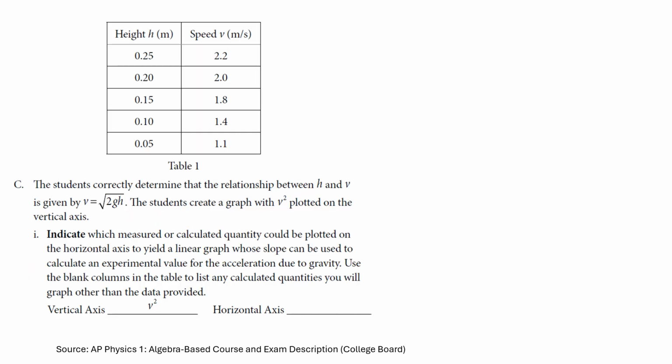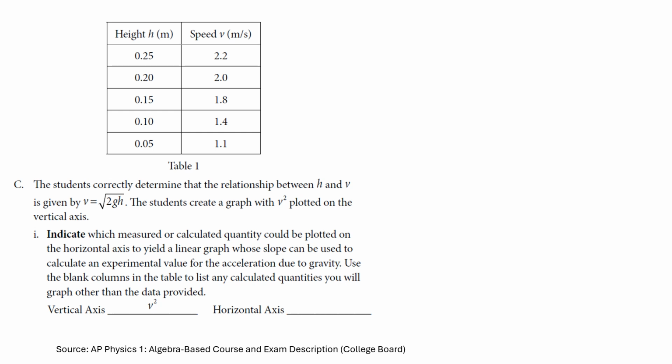So this skill doesn't just show up on multiple choice questions, it also shows up on free response questions. Most specifically, the experimental design question, which will be number 3 on your AP Physics exam, in the parts where it asks you, what do I graph? So figuring out what to graph is the same skill. Like how does variable A relate to variable B? And then how do I make that into a thing where they're going to be directly proportional to each other so I can get them to make a straight line.